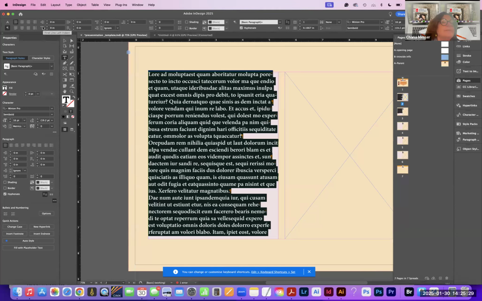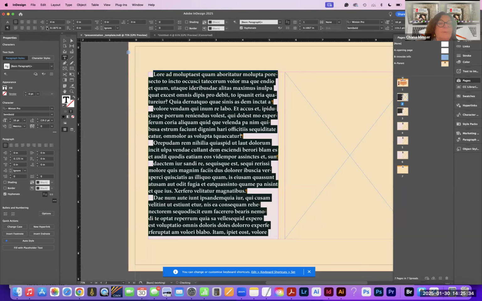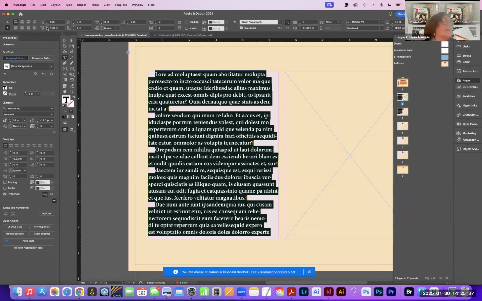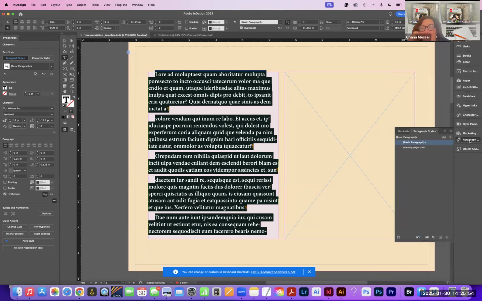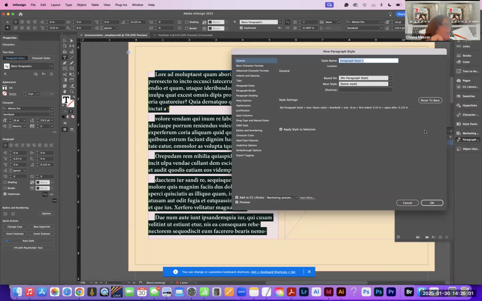So this one is first line indent. So I'm going to go back here and look what happened to the first line. All the first lines are indented. Then what you have over here, space after the paragraph. So you see, it's the same space after all the paragraphs. So now, if I am going to go to my paragraph style and click over here and say new paragraph style, I can go back here and change some stuff and work with it.